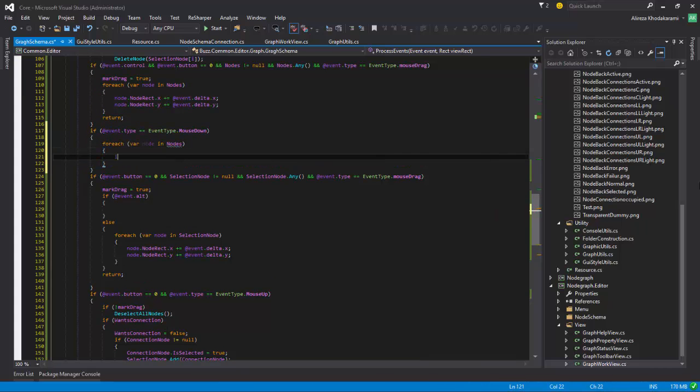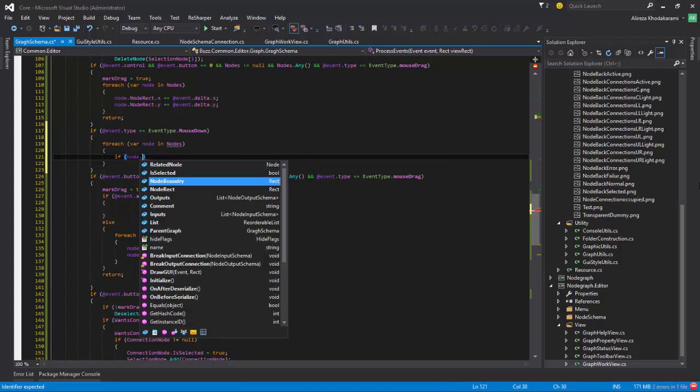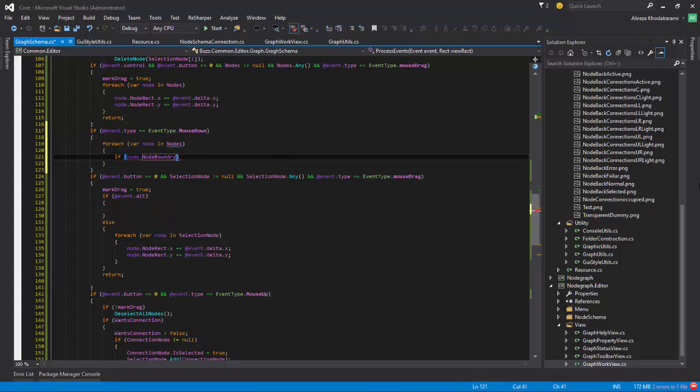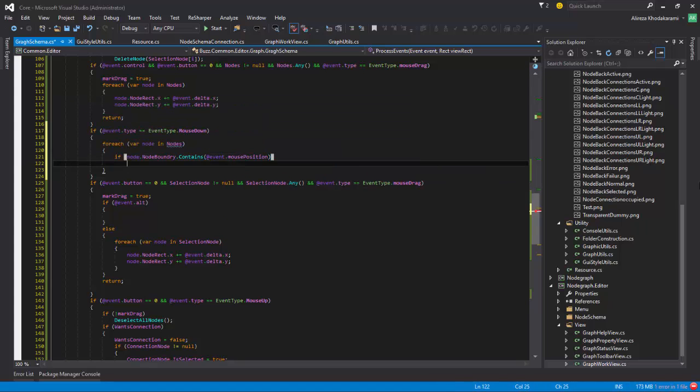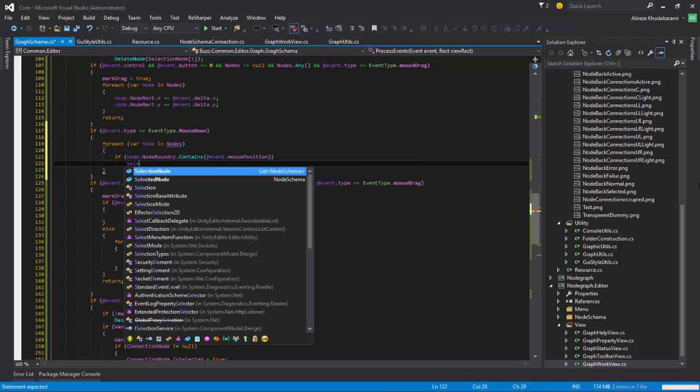Okay, and we say if node boundary or node rect, node boundary dot contains the event dot mouse position, then we say selected.